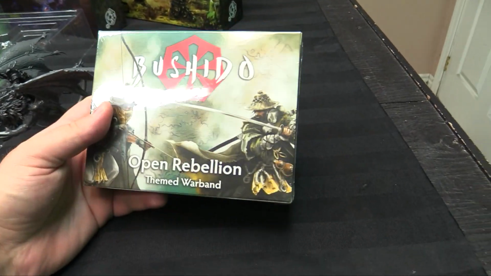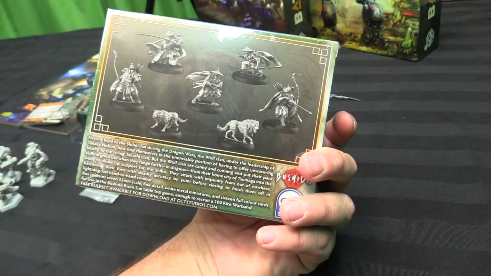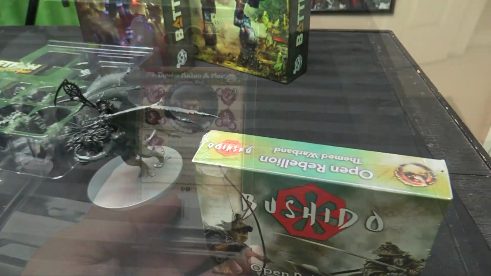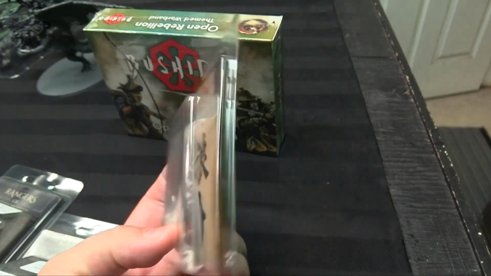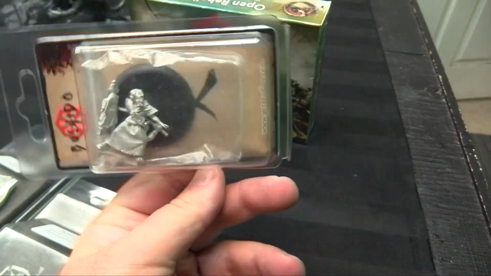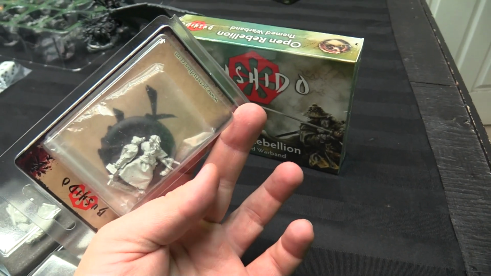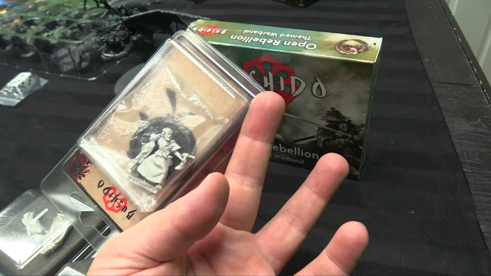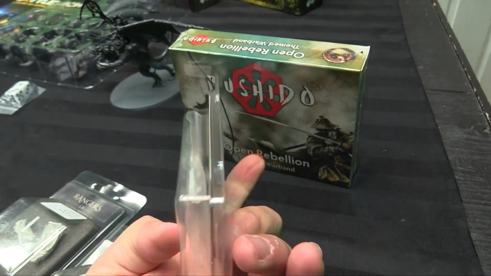I'm super pumped. GCT Studios sent me the Open Rebellion box for Bushido, so it gives us an excuse to play some more Bushido. This is the Wolf Clan. And also this guy, Tanaka Kazuo and his heir, which is basically Lone Wolf and Cub. How cool is that? A Lone Wolf and Cub mini. So if you've ever seen the comic or the manga, Lone Wolf and Cub, it's a very, very cool story. It's a samurai story, and this is an homage to that, which I'm pumped about.